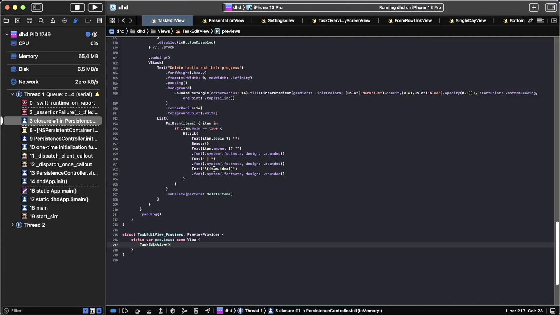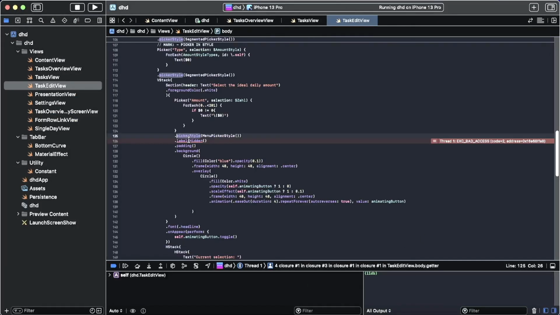If Xcode tries to display, for example, this, and it's not possible, then it will simply display an empty string. That's all. This is why the two question marks are here for. There's a mistake I made, and it is in the TaskEditView. I forgot to set a point here. Here, it was like this, but it has to be like this.